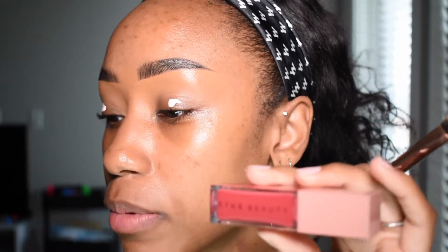The other product that I'm going to be trying is this Ether Beauty Desert Rose Lip and Cheek Oil Stain. It's a dual formula, is that what it's called? Okay, I don't know what to call it, but the formula does not look or feel like oil. Does that make sense? So let me just put this on. This is the shade Wisdom. The reason why I want to wear it is because I want it to stain my lips so that at the end of this look I can wipe it off and then have like a cute pink underneath whatever I'm going to put on top of the lip stain.